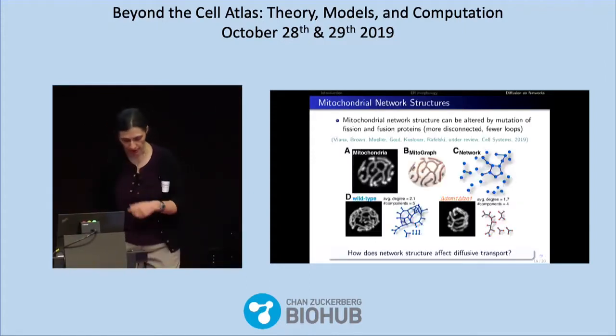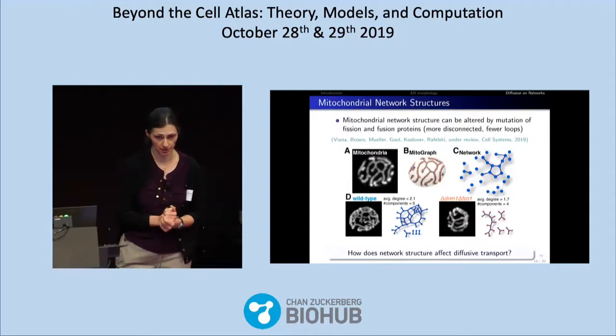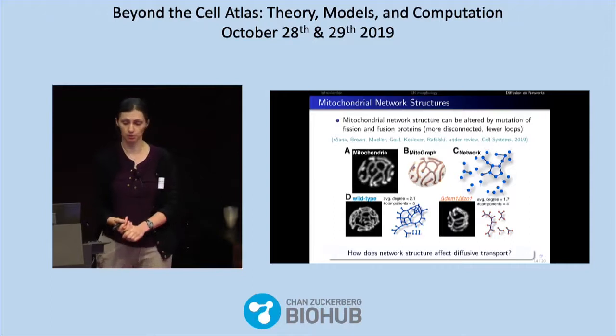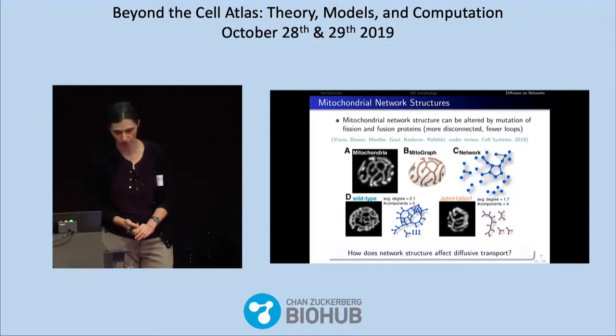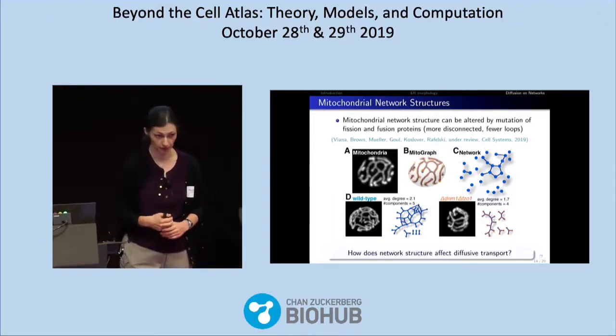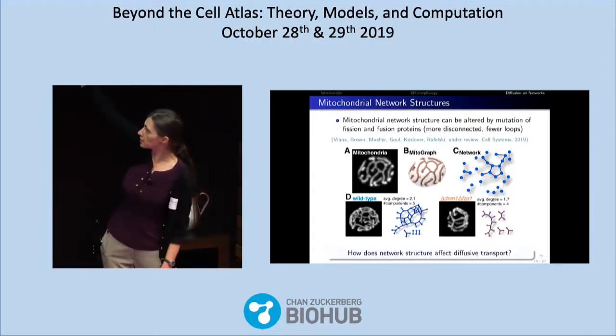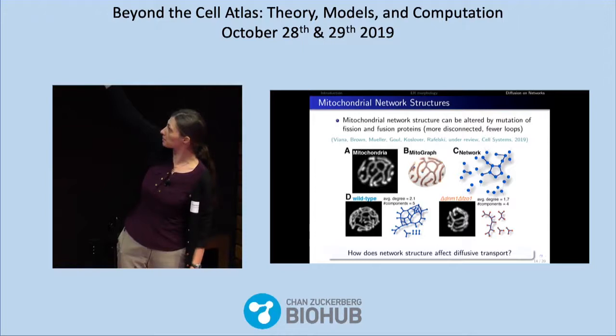So we can take that metric now and apply it to biological structures. In particular, we got hundreds of structures of mitochondrial networks that were extracted from many cells by Susan Rafalski's group. She's currently at the Allen Institute. And so they have these mitochondria. They tend to be on the periphery of a cell. They can map them to network structures.